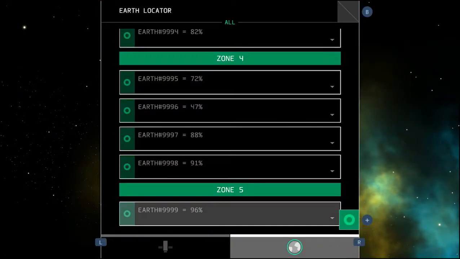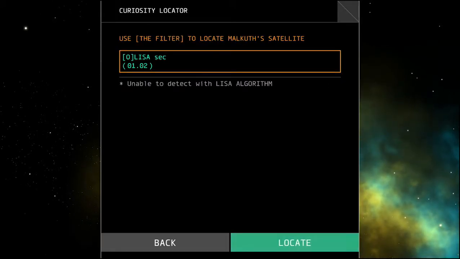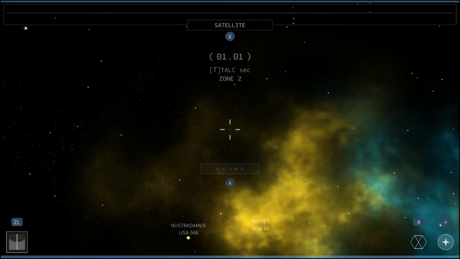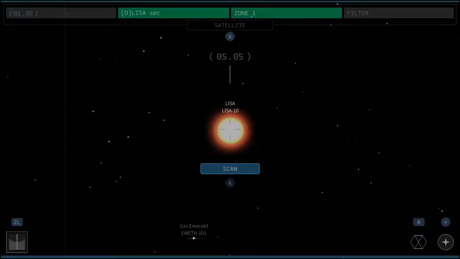Our next target, we are finally on the last 3 satellites of Malkuth, and once we find these, we'll be calling it quits, of course. So we're going to start with the first satellite, Lisa Sector 1-2. We don't have any more data on that. Interesting. Let's just go to the Lisa the easy way. Done. Bam.